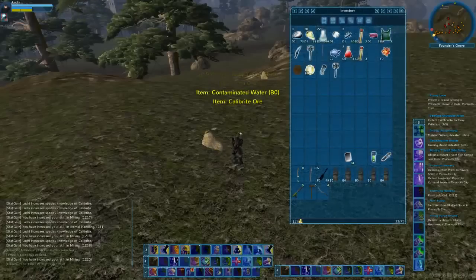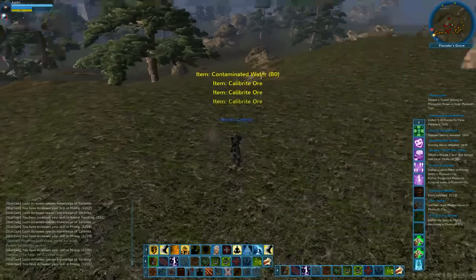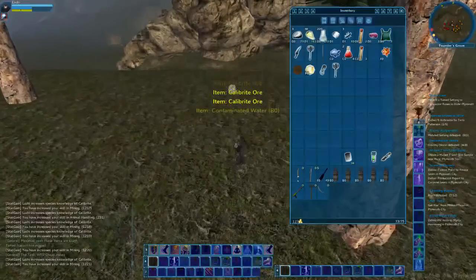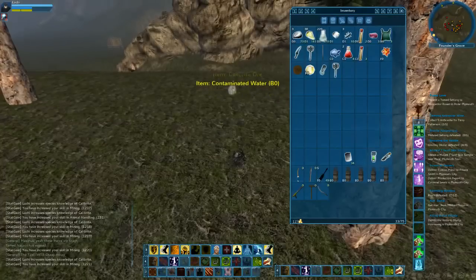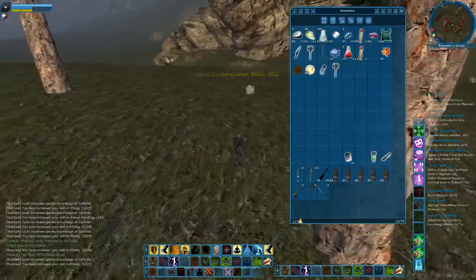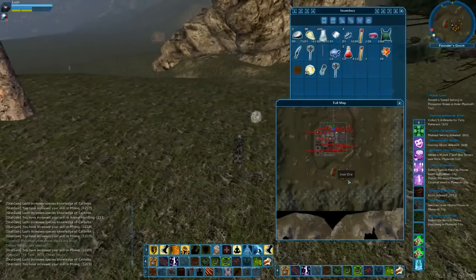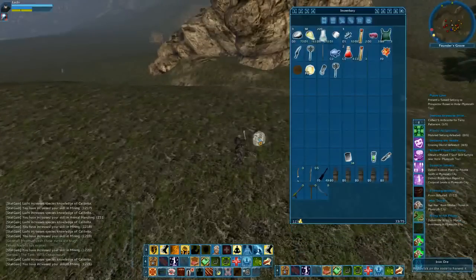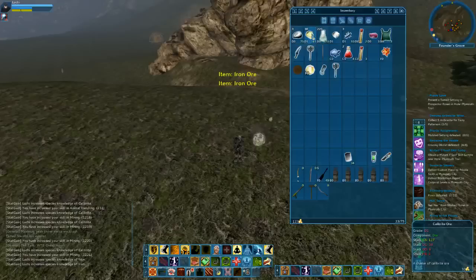So today I'm gonna go through some basic stuff, how to make some early money for you. Since many people have been having problems getting money, I don't see how. So right now I've been farming south of Plymouth City, if you look at the map. And the reason why I'm doing it is because of the Calibrium ore.